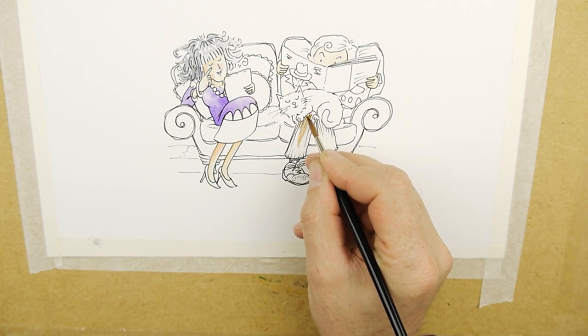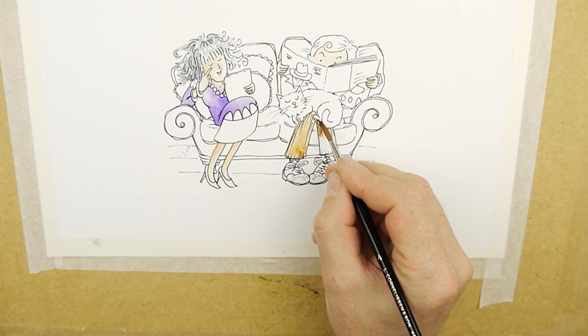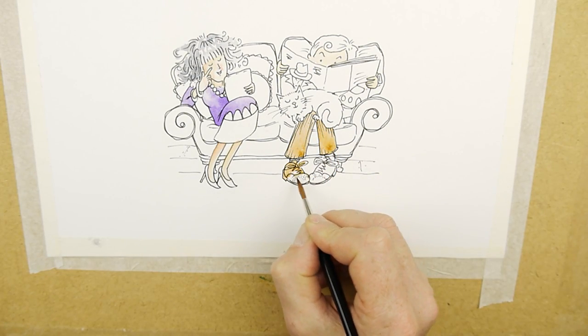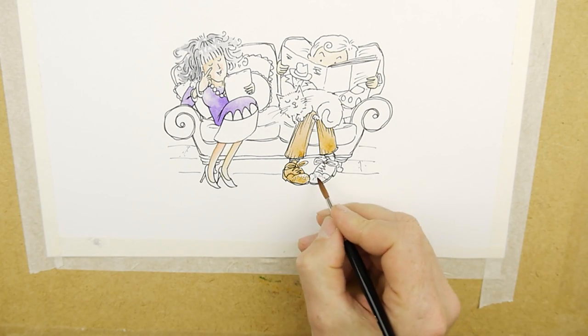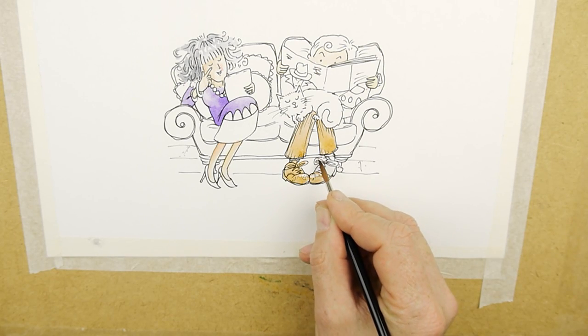I'm going to give Mr. Sweet very boring brown corduroy trousers. And very boring brown brogue shoes. I'll leave a little bit there of white.